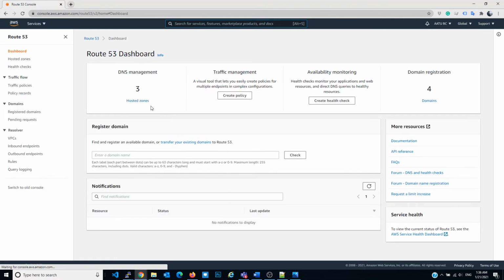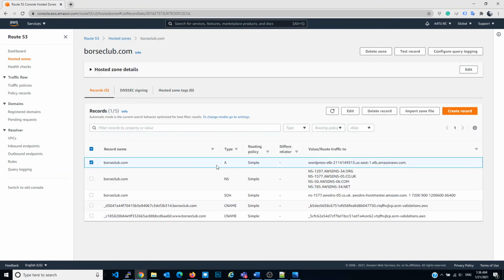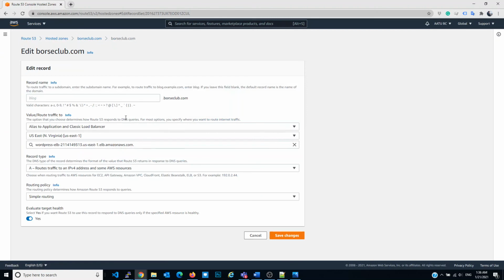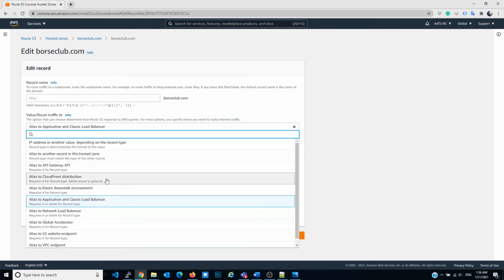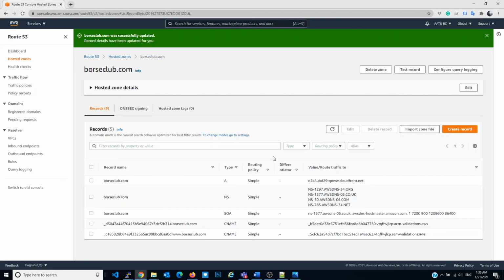This is where I have the domain, hosted zone, Borsa Club. The A record, I will need to edit it. I will go and say that it's a CloudFront distribution, and I will put this one. Create. Now it's created. So this domain is going to this CloudFront distribution.